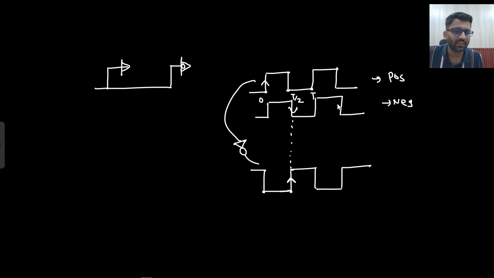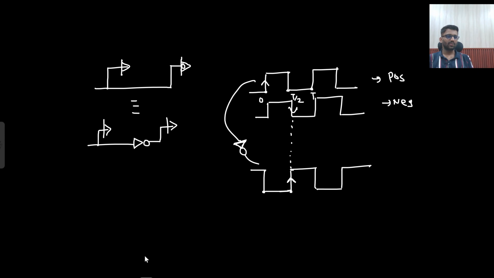This is the clock, this is the negative edge clock. If I just apply an inverter here, this is how this clock will come. Now I am saying that I have applied the inverter, but it is still positively edge triggered only. What I mean to say is that negative edge triggered is positive edge triggered only, just with an inverter in between, nothing else. Both are equivalent to each other. So if I invert this clock and say that it is still positive edge triggered, there is nothing wrong.